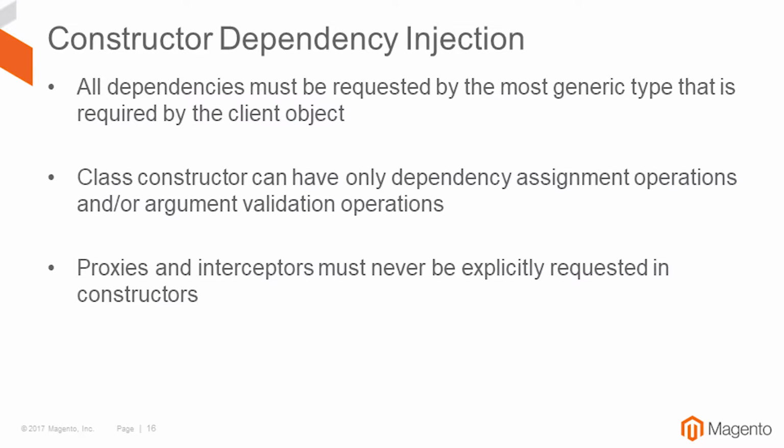Yeah, so the next one is dependency injection, and some highlights in this section would be that it is best to always use the most generic type. So if you see there is an interface for some class which you would like to use, it's best to use the interface, because somebody could customize it or swap it out for one with slightly different behavior. And this way you're more likely to maintain compatibility with any other extensions.